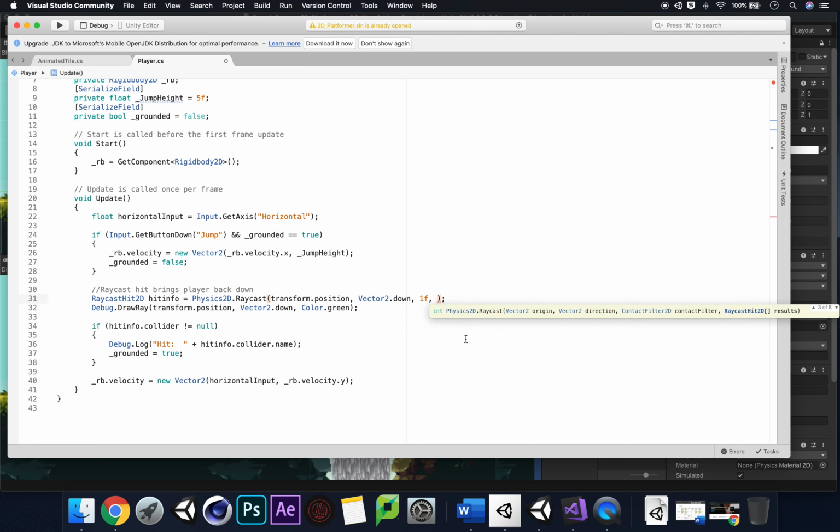Okay. So what we're going to do is after the 1F, if you've never seen a bit shift before, this is how we do it. So we're saying the 1 represents just layers in general, and we're saying don't look at, we'll hold shift, don't look at any other layer apart from 8. And I know that's really confusing, but that's how it works. And what we're going to do is save that, and that may help our problem.